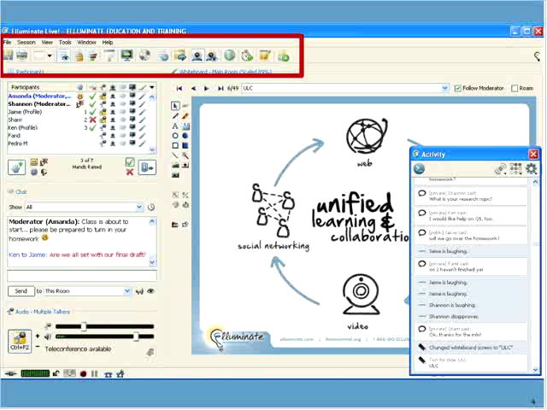The moderator has a series of buttons that run across the top of the screen, just like participants. However, the moderator has some additional buttons, some things that are reserved exclusively for the moderator to use. Some are tools that participants will have the ability to use if the moderator gives them those privileges. Once again, jumping down to the bottom of the screen, we have the ability to connect and disconnect from the session, and a couple of tools that will allow you to turn on the recording. We'll talk a little bit more about that, and some buttons that are used if you want to turn on telephony.